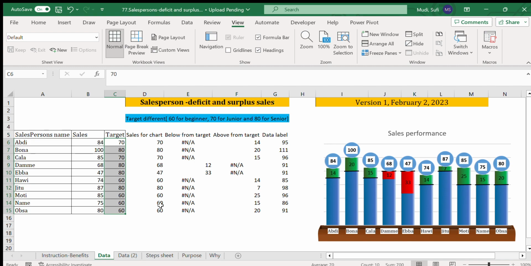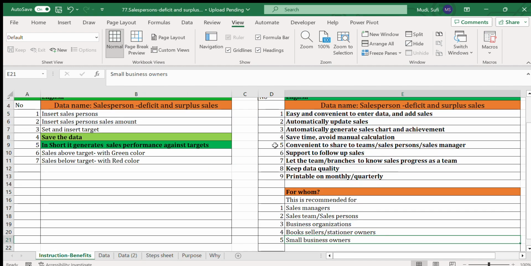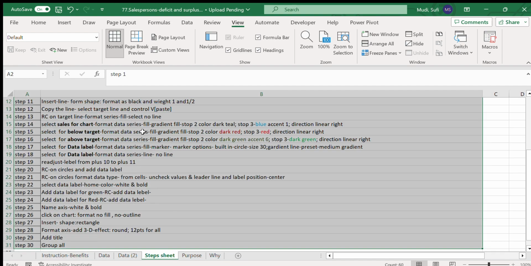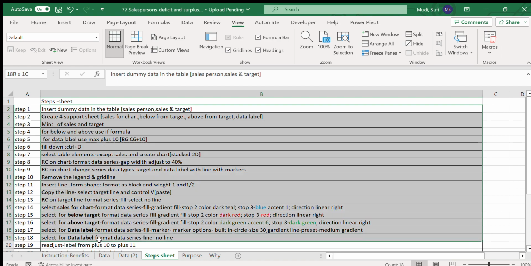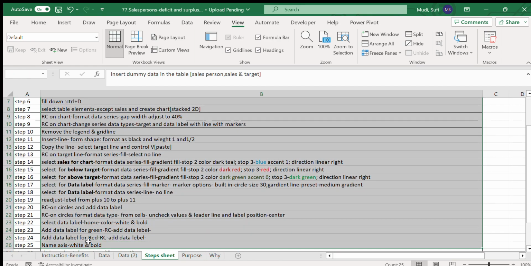So that's it, and it is very useful to track our performance. If you want to construct a similar chart, you can follow these steps. They are all easy steps you can construct on your own.